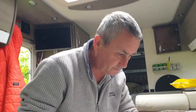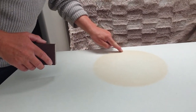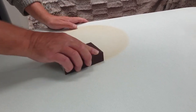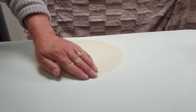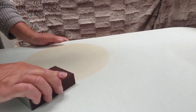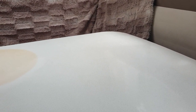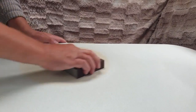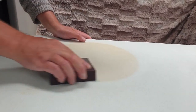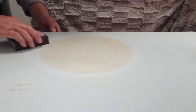Step 2, rubbing down with just a coarse, medium coarse block. We're going to start with the burn itself, just to see if we can get the bubbles out, and then we're going to do the entire table, because we need to get, what's the technical term, a key, that's the word I was looking for. You want to get a key on the table so that the paint has got something to stick to.